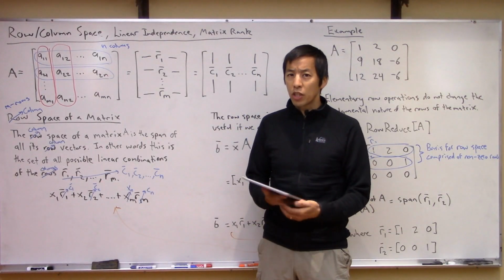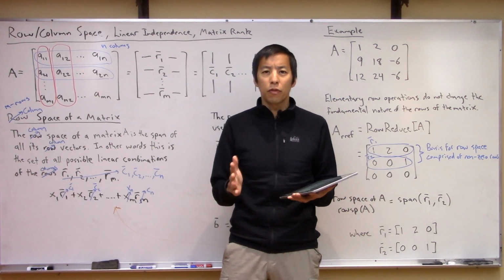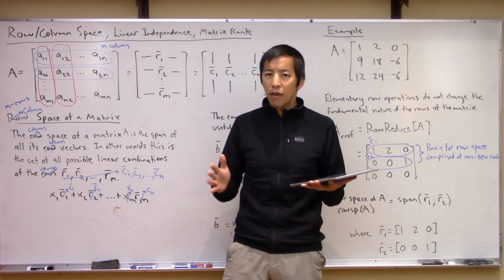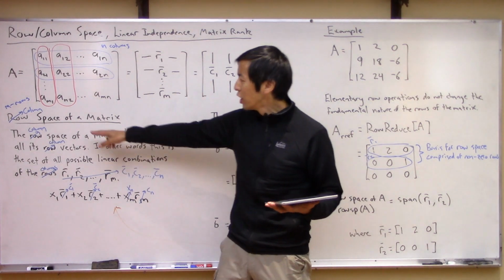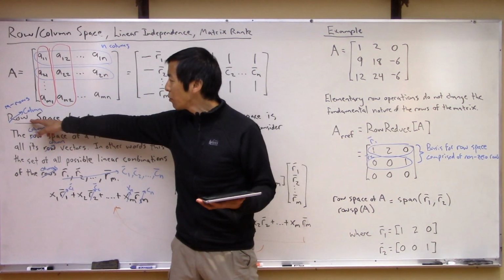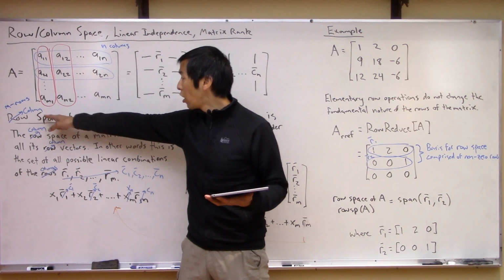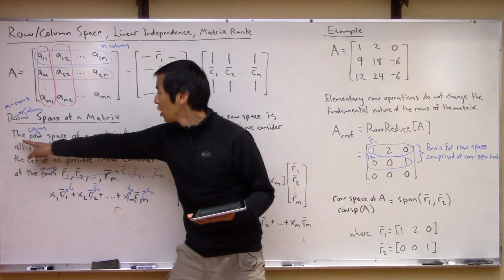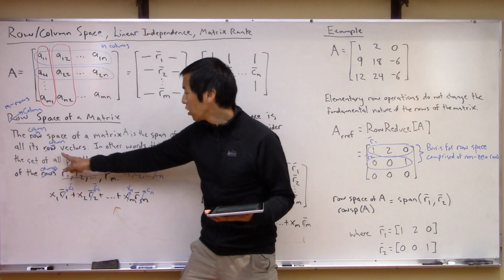All right, so that was a discussion on the row space of the matrix. So now let's turn our attention to what the column space of a matrix is, and it's very, very similar. In fact, I've left most of the board untouched from our row space discussion, and now we can just change anywhere we saw the word row to column. So the column space of this matrix is the span of all of its column vectors.